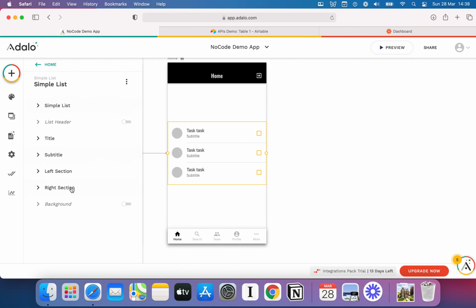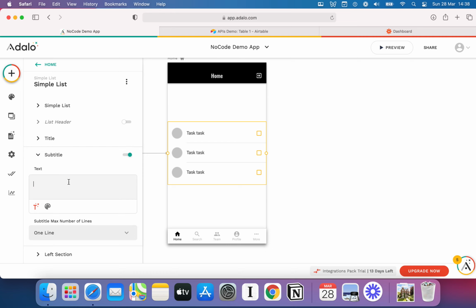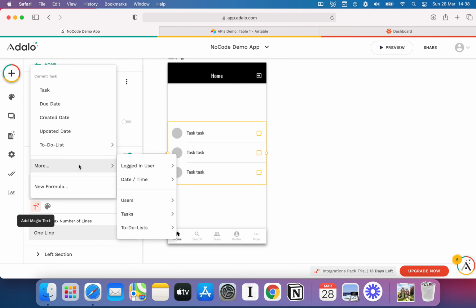This is just how Adalo tends to work. Every component is made up of multiple components, and you can then chop and change the details of some of those components. Now, let's take a look at this. We have this concept called magic text, and magic text is essentially the ability to put a variable into a piece of text on Adalo. Immediately I have all these different ones available. Adalo knows for each item on that list there is data that corresponds to it. We've got 3 tasks showing up in that list, and every individual task has its own record of data, and Adalo will let me pull out the specific details.